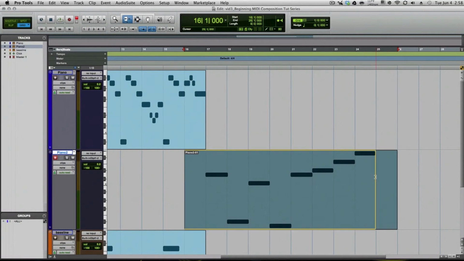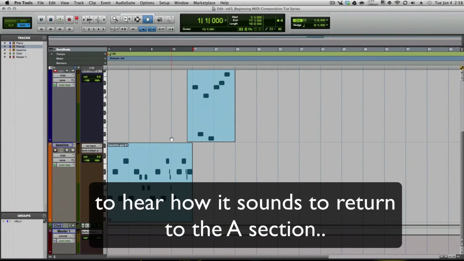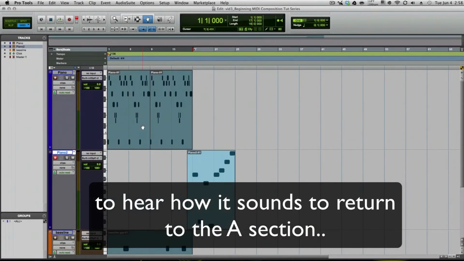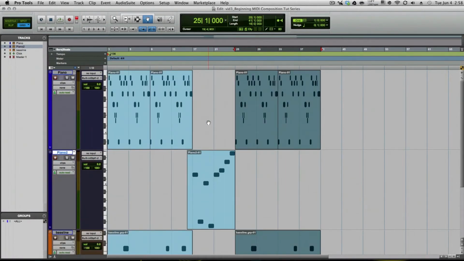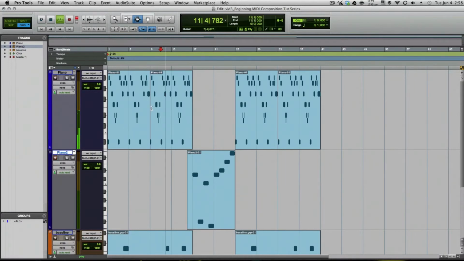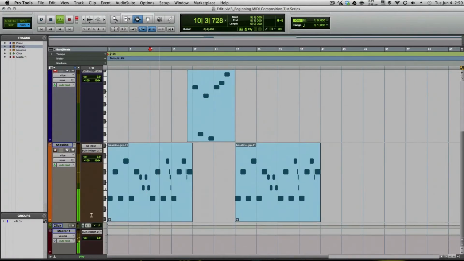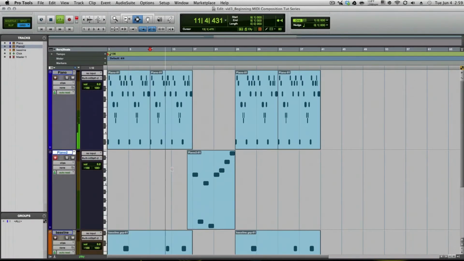And let's actually, for fun, just copy these two sections here. So we're going to say Option drag. We're going to see how that sounds right there. So from the second repeat, I'm going to take the click off.